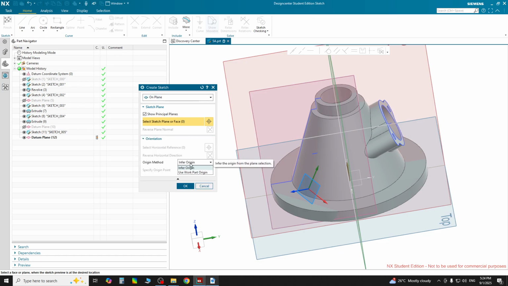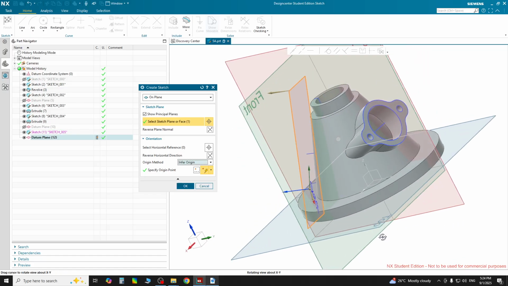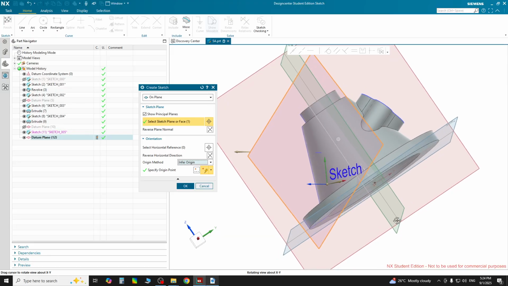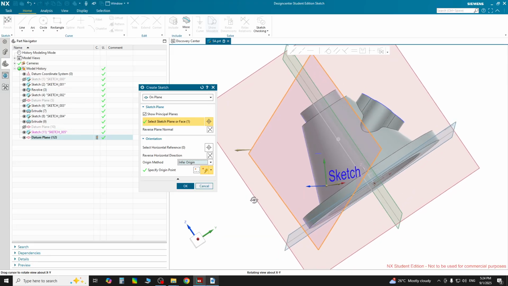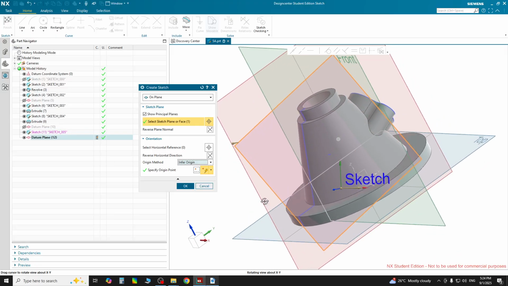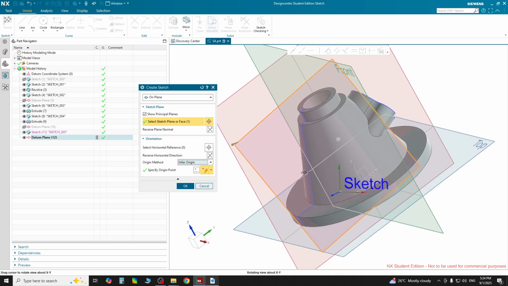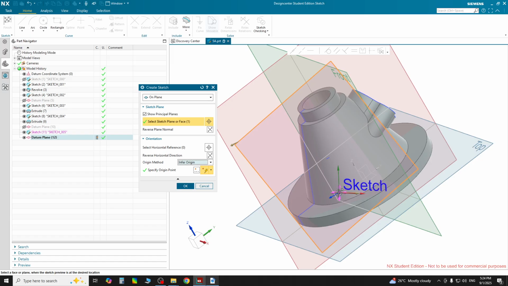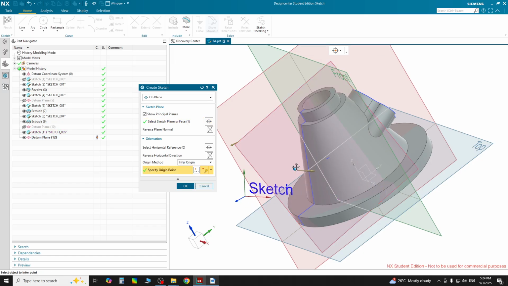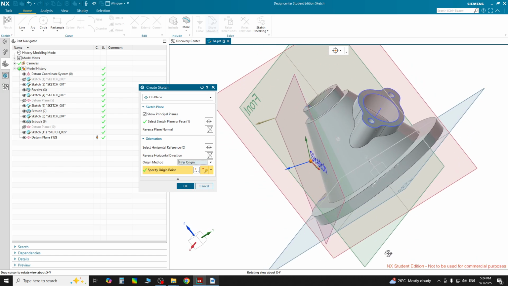Origin method. Select this plane and now the random sketch plane, the sketch origin has arrived. Now you select that origin and move that origin to the end point of the supporting curve of this drawing plane.